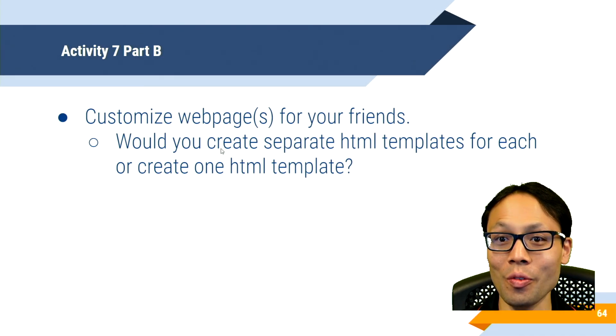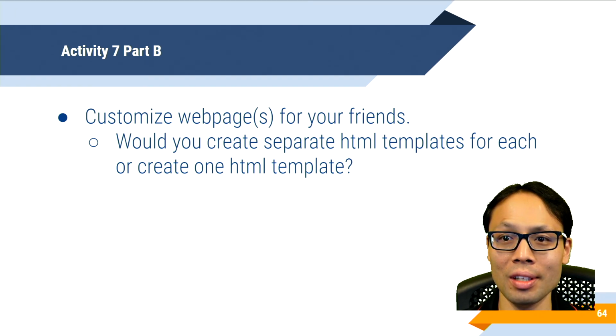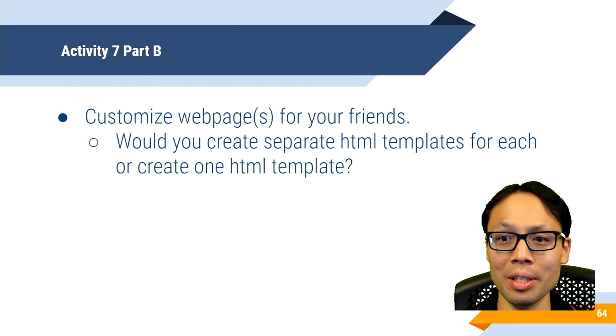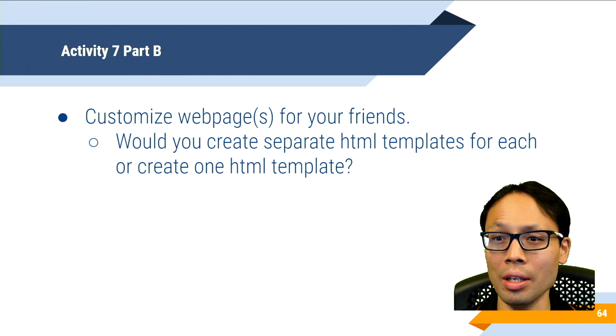All right, so for part B, I want you to customize your webpage for your friends. Would you create different HTML files for your template, or would you create one template? Feel free to use another theme besides friends. You could do movies, you could do hobbies, you could do all sorts of things.